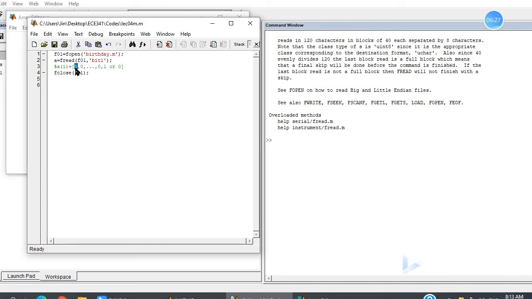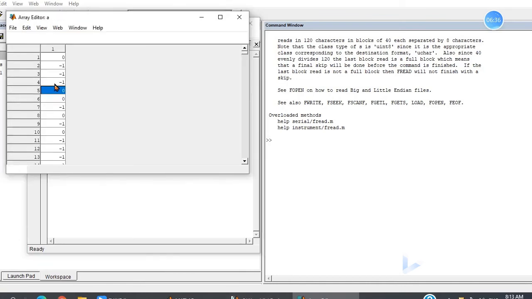If this bit is 1, that means it is a negative value. So in MATLAB, this A will appear as a negative value. It will be -1 or -0, but negative and positive 0 are just 0. So when you look at them as values, you will see zeros and -1s.